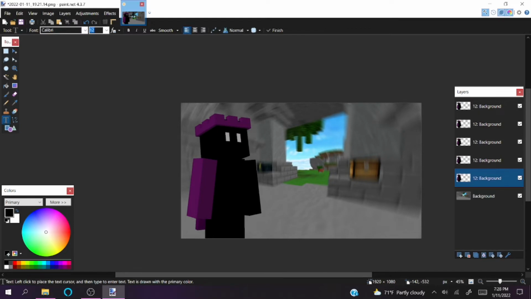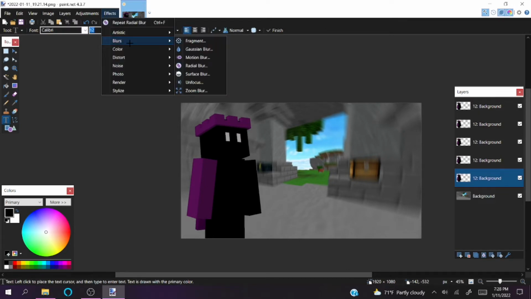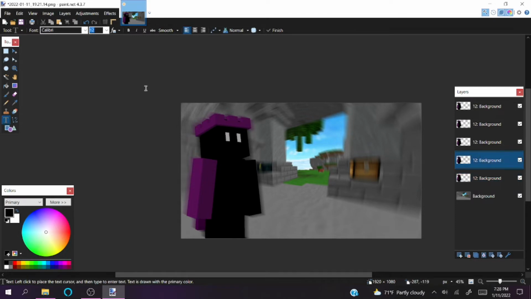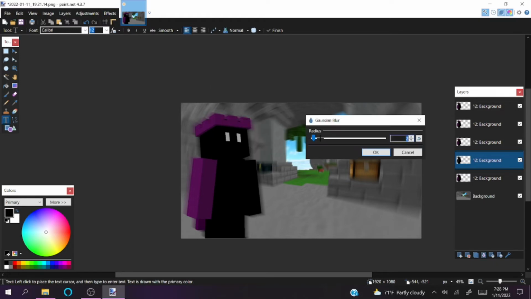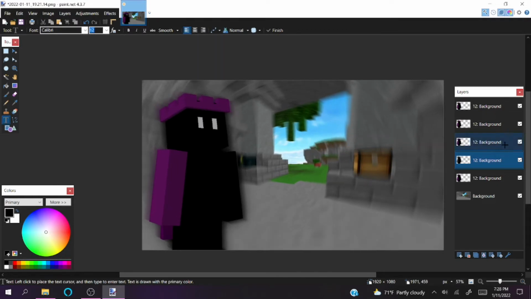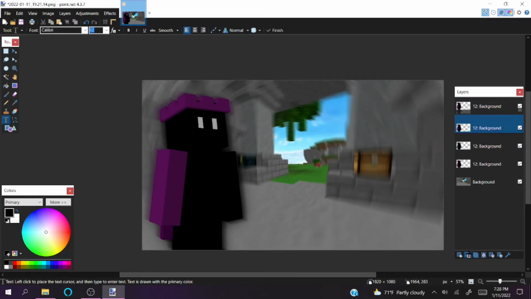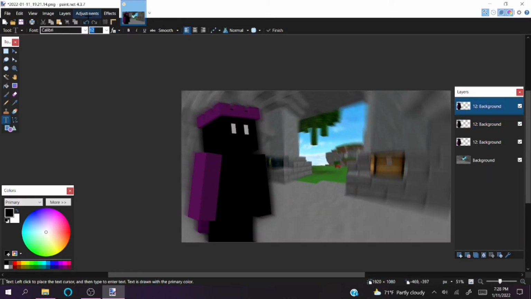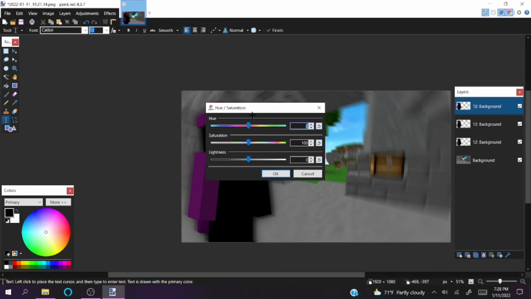So now what we're gonna do, we're gonna press effects, blurs, motion blur. Kind of look like it's coming in from the side, right? On the second layer, we're gonna go to adjustments, black and white, effects, blurs, and this blur, I don't know how to pronounce it, Gaussian I think. And kind of have this like nice little black outline. I think that looks pretty good. And I think actually I added too many layers. So if we just get rid of those, and then with this top layer, you're going to want to edit it. Adjustments, hue and saturation.